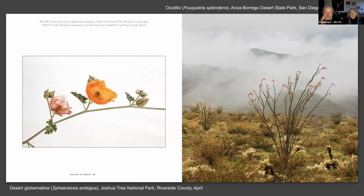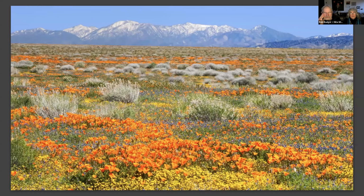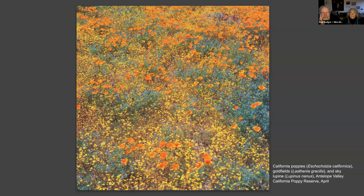And we went back in 2005. Is it 2005, I think? Yeah. And we had some rain 9 out of 12 days we were there. So it was great to see fog in the desert. So this is where it all started 27 years ago. No, what? No, 1992. 30 years ago in the Antelope Valley California Poppy Reserve. This was taken probably 10, 15 years after the first image, way back when. And like I said before, we like doing ground detail.